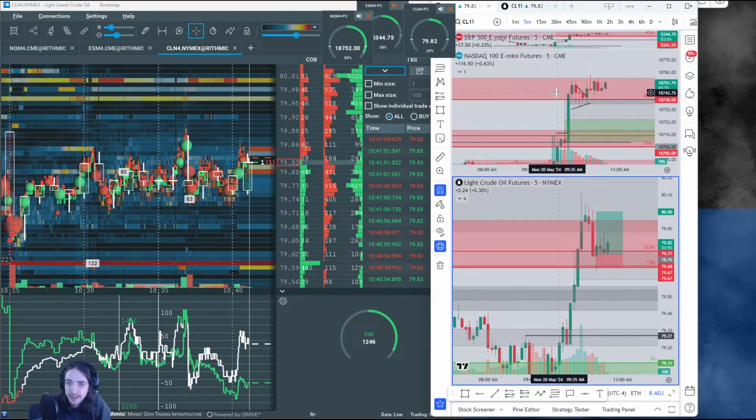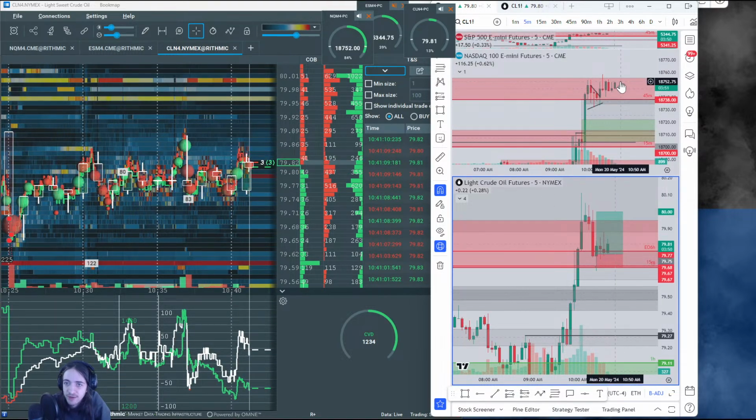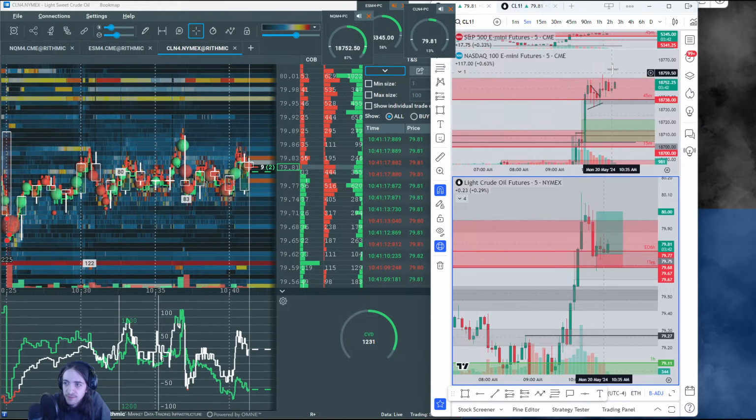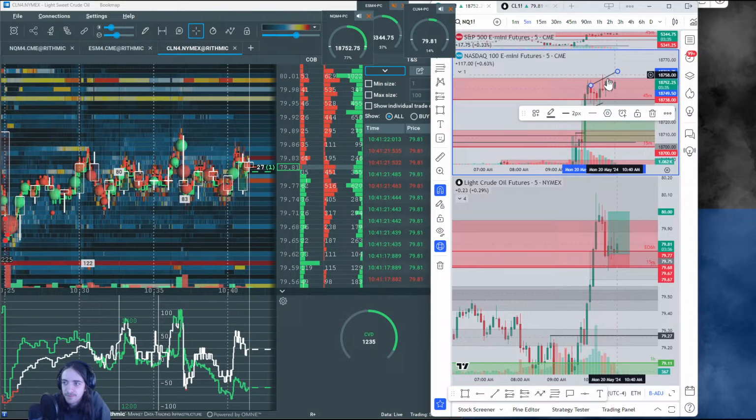Buying pressure on the NASDAQ again, but again, we're still at the top of the supply. So anybody that's trying to chase these breakouts, yeah, eventually it probably is going to break out. But they got batted down once, twice, 3 times, 4 times. So it's tough to chase that. But obviously, we're not going short on something like this.